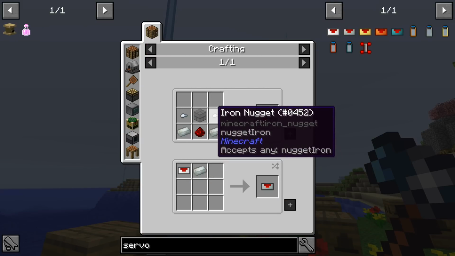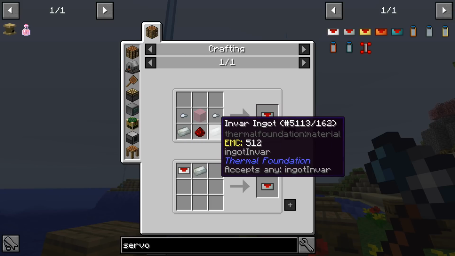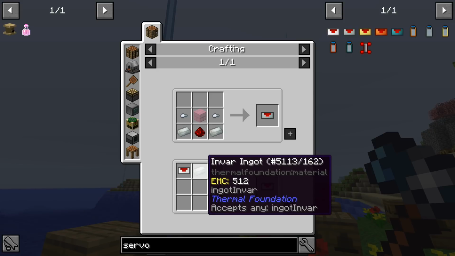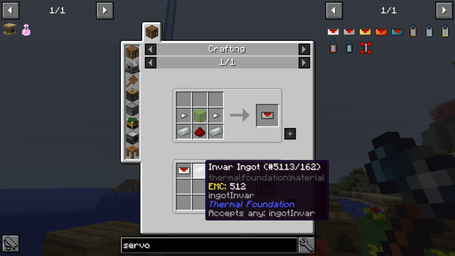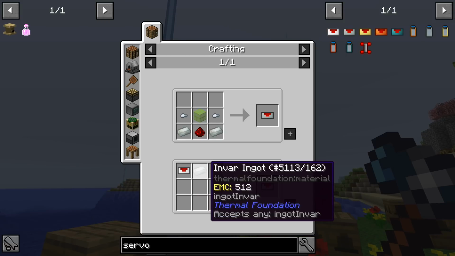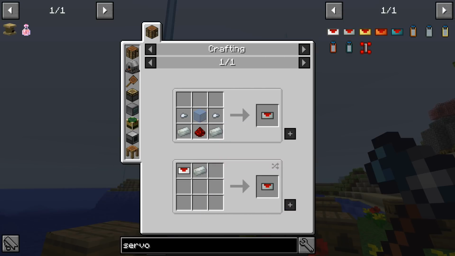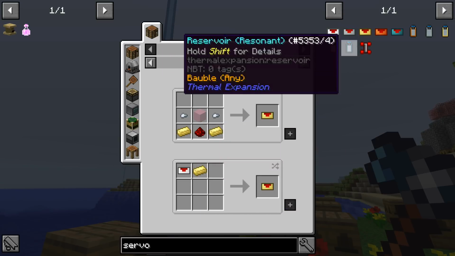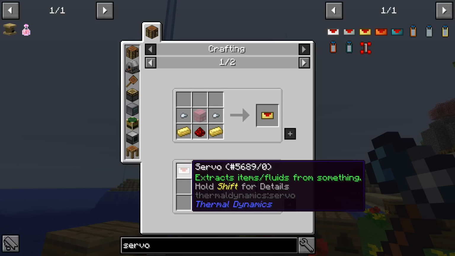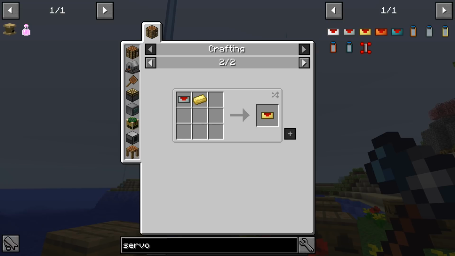So that's just the same, but with Invar and iron nuggets. Or we can convert a servo to a hardened servo with an Invar ingot, which is cheaper because we've used the iron to make it. Okay, so we should do that. Or reinforced as electrum with just a servo? Or a hardened servo.